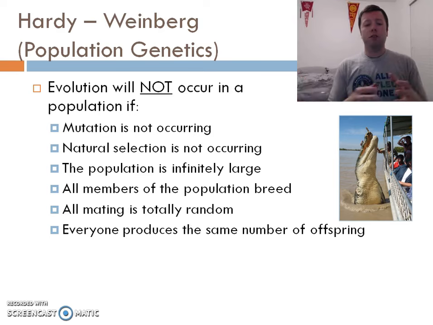The same thing's true in our animal cousins. You've got situations where a bear might have 3 cubs, or maybe only 1 or 2 lived through the winter, or you've got a situation where there's 1 cub or something like that. So everyone doesn't produce the same number of offspring.